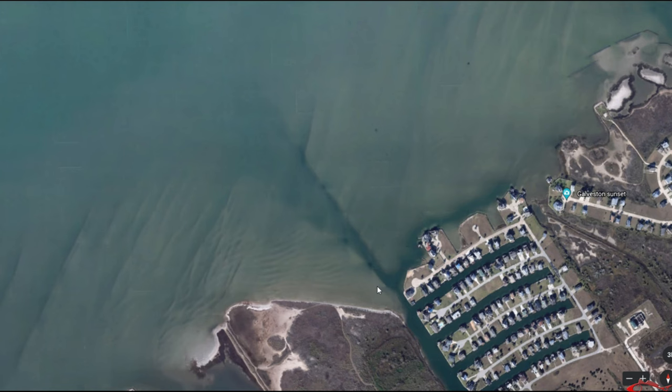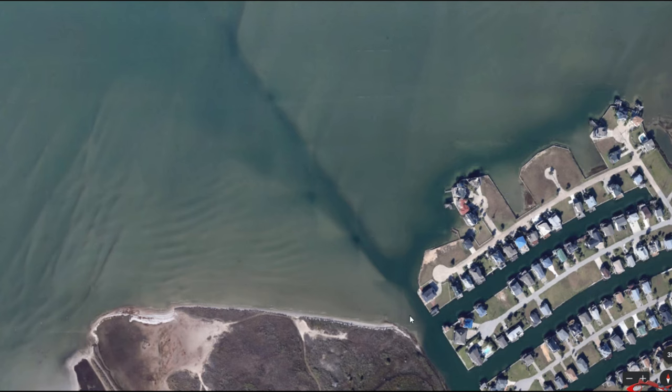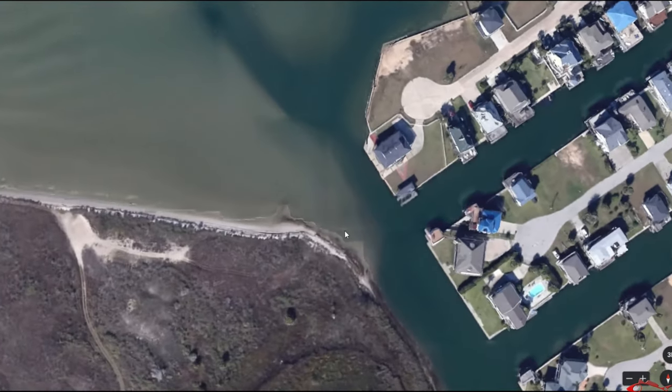Even if the water is really extremely low, a lot of times those guts are going to be anywhere from 6 to 8 feet deep. With the water temperature dropping, you might get lucky and find some 4 to 5 foot depth. This past week, 4 feet was really all we needed. The water temperature was about 53 degrees, and just that little 4 to 5 foot drop in depth seemed like it was holding most of the fish for us. I would encourage you to spend a little time on your PC or your phone to look for areas to target, such as what I'm showing you right here — just coming out of this neighborhood. This is a great area; I think I'll probably post up right here and fish this whole side.